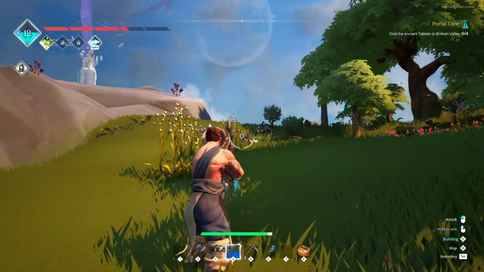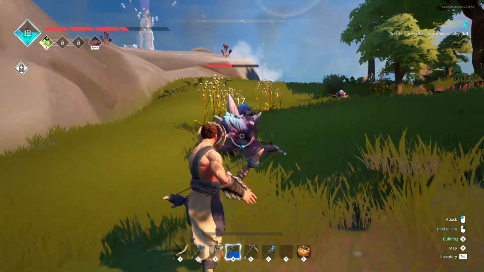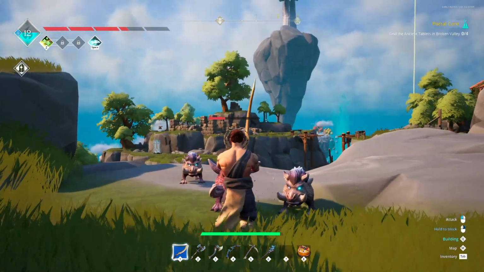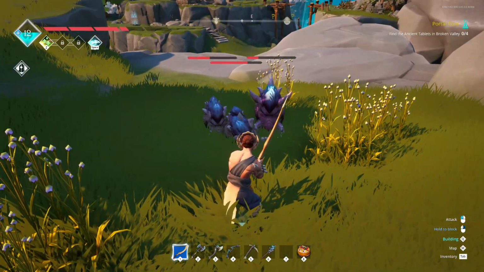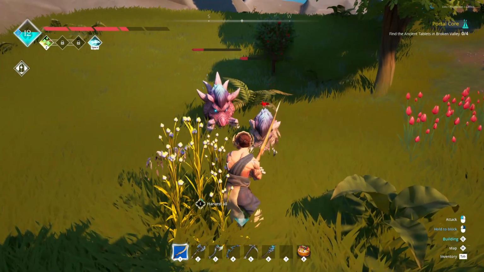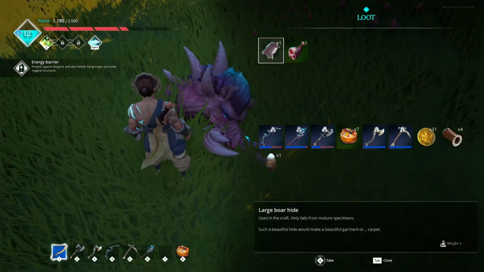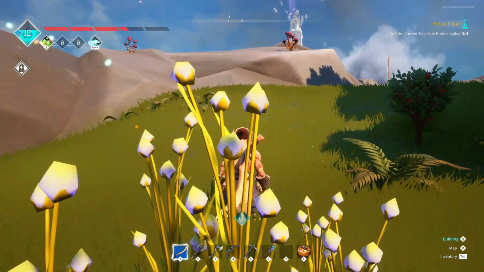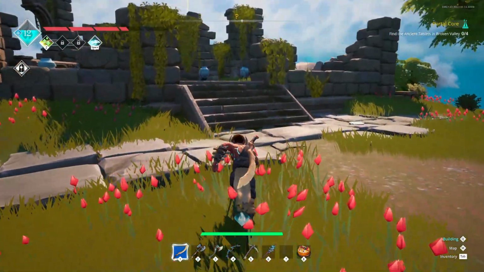Ooh, I want the boar. Specifically, I want that right there. I need about 9 of those for one armor and 7 for the other, I think, but I need a lot of those. So whenever I find those guys, I'm definitely going to be taking them out. Okay, let's see what we have up here.